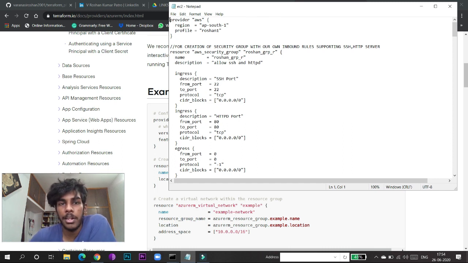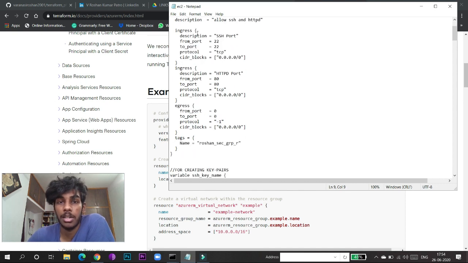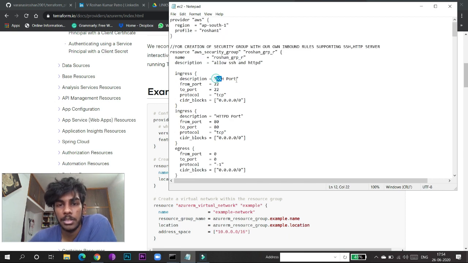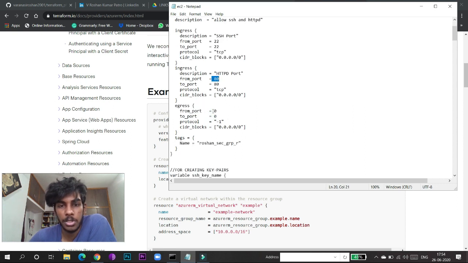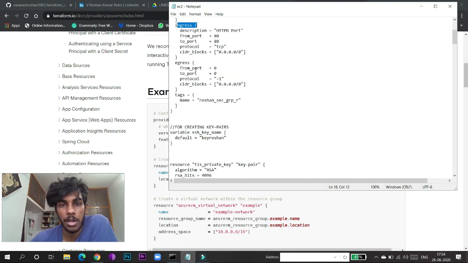So my provider here is AWS, Amazon Web Services. I have to write the region. It is the same as when you sign in, where you select your region and your access key ID and all that. I will show you the security group creation, and this is the CLI, the written part. So I allowed the SSH port, port 22, and the HTTP port, that is 80. Egress means external traffic, and ingress means internal traffic that will come.